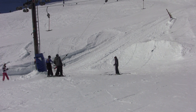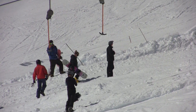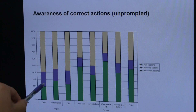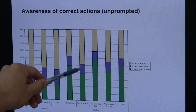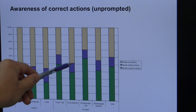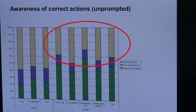We also conduct surveys of awareness among skiers, asking them a range of questions including what's the right thing to do when there's a lahar warning. In the green bars we can see the proportion of people who know all the correct actions. In the blue bar, about 10 percent knew some of the actions, but the tan bars are still in the 30 to 40 percent range, which concerns us — that's 30 to 40 percent of people who don't know what to do.